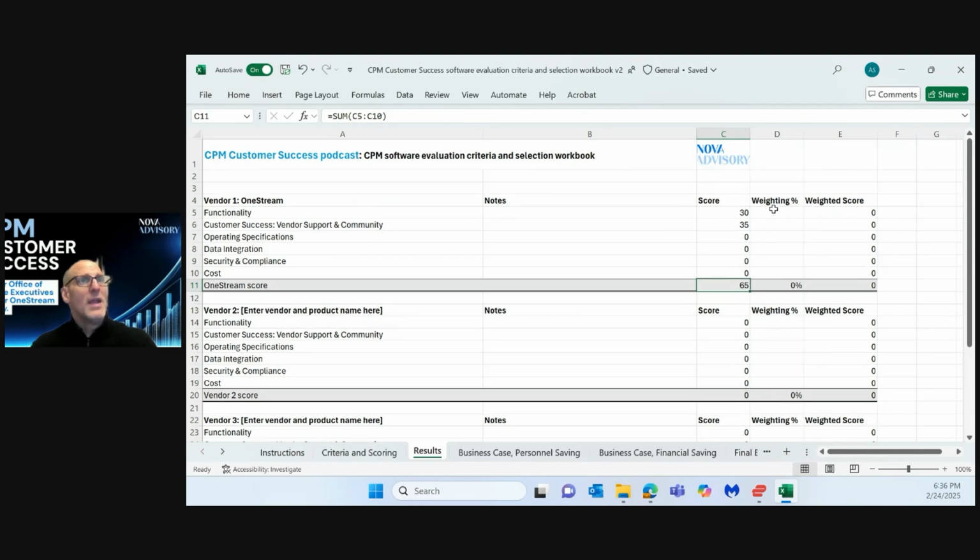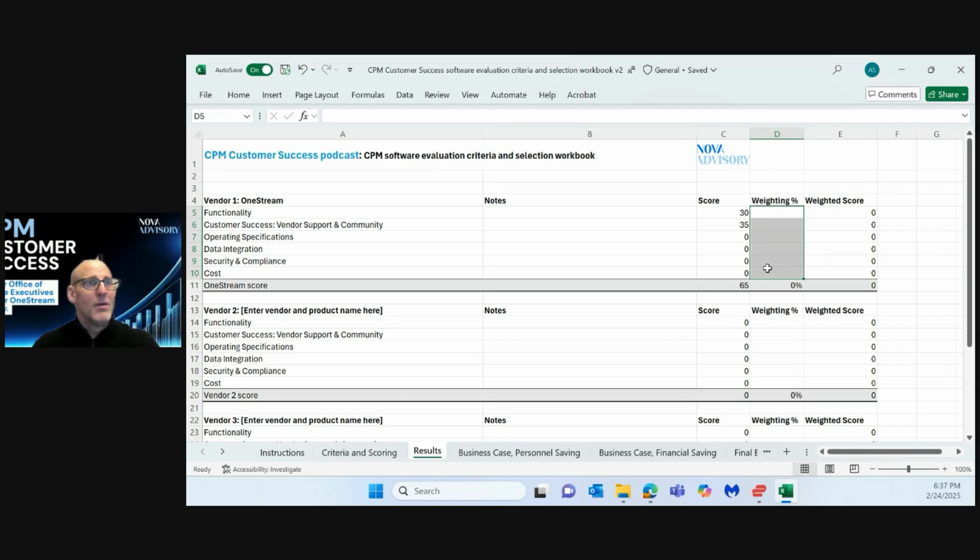Okay, the weighting is intentionally left open for you to configure. And by weighting, we mean if some criteria are more important than others, you may weight those higher and want to apply that relative score at a higher weight than other criteria. And so this is completely adjustable.